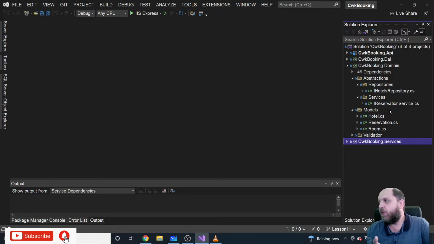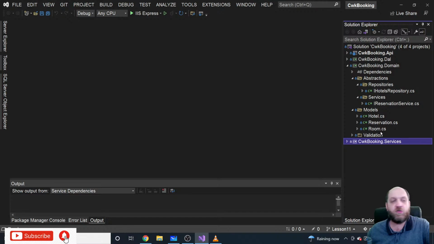And therefore here we have classes like the hotel class, the reservation class, and the room class. So these are all classes that belong to this concept of making a reservation or working with reservations. That's why we try to model in a language that the computer understands, and therefore we use this type of classes.